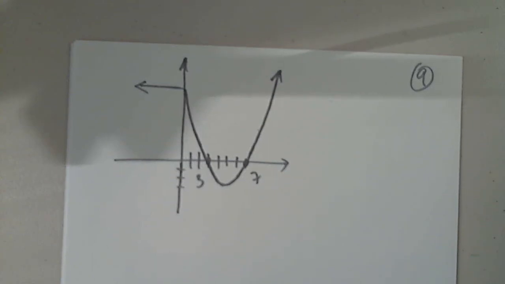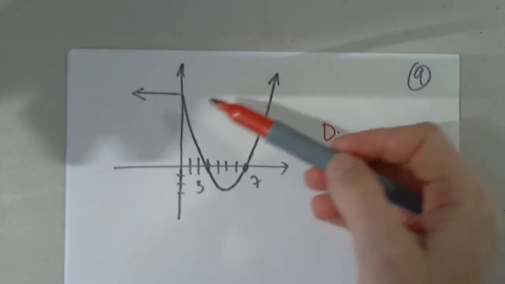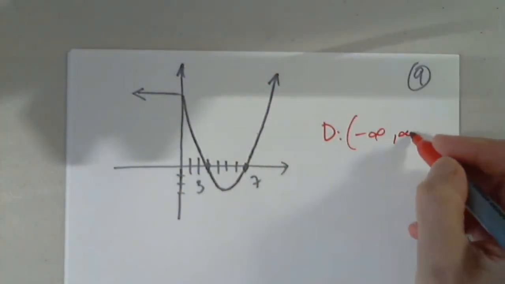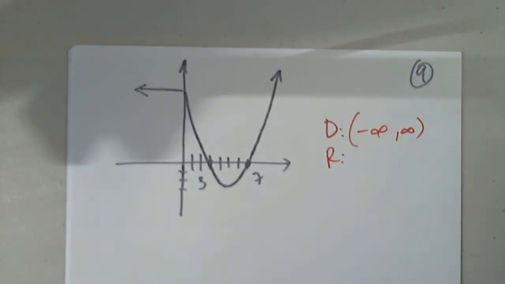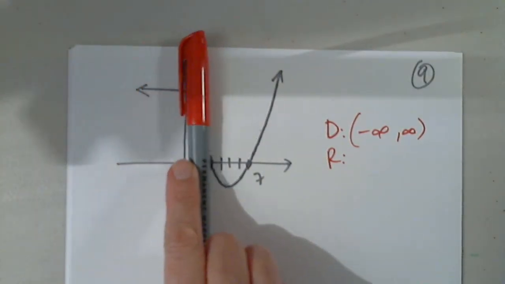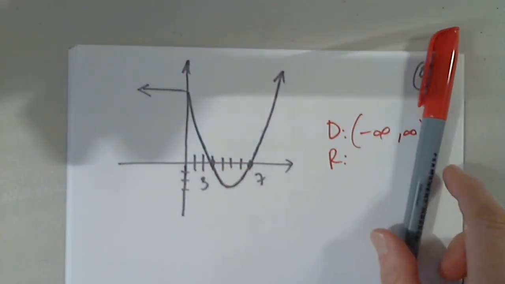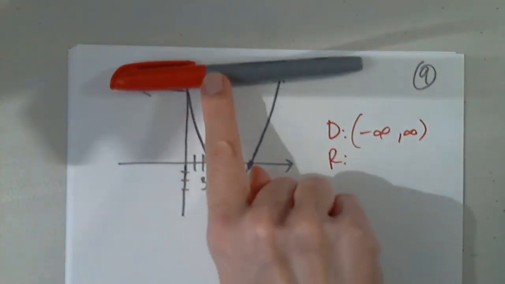First, like always, the problem is asking us to find a domain. The domain of this function, because of the arrows, is definitely everything. Then we're asked to find the range. So remember, for the domain, we sweep the graph from left to right. Everything. Nothing is missing. For the range, we sweep from below to above.